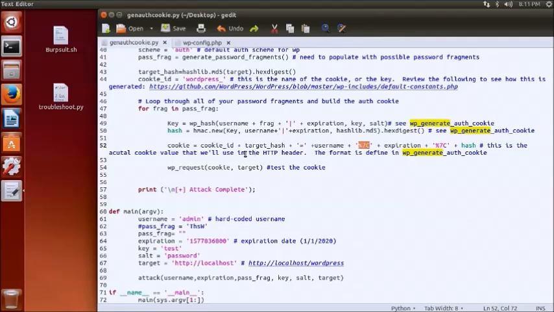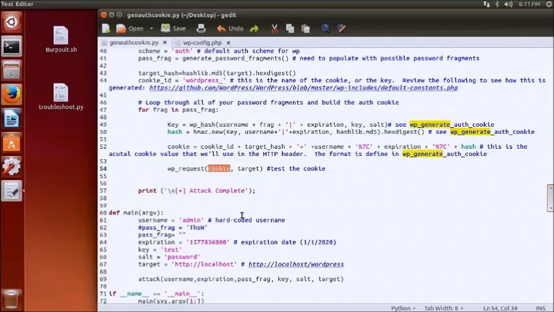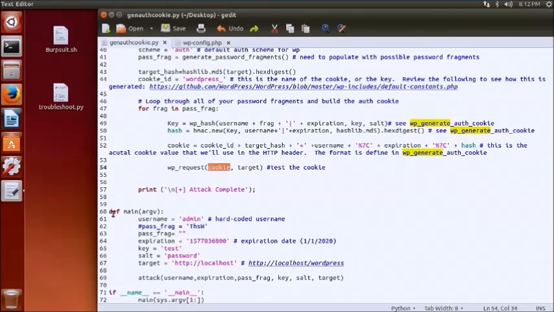So we're building our cookie here, and then we're going to call that function to test our cookie on our target URL. And once those fragments get done, it's going to print attack complete, and then we're going to know that our attack is finished. So we get down to our main function here.